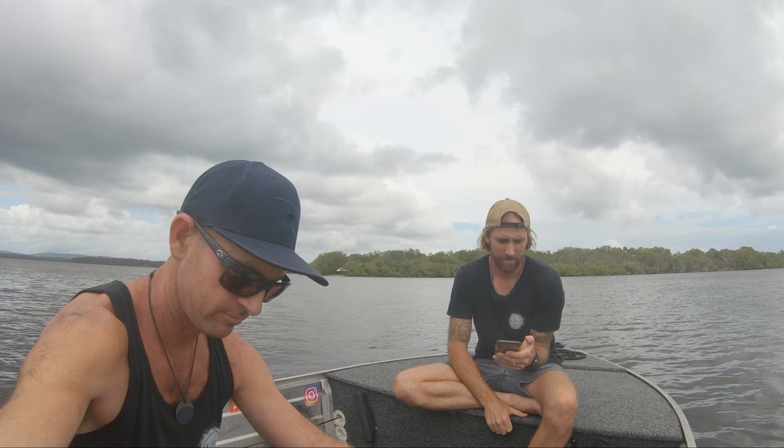And Greg in Cairns asks, what sounder do you use? Well, we just showed you the little Garmin. We haven't really used that properly yet. In the current episode, we're up to about episode 8, I think, and you haven't seen us use a sounder yet. We use them in the big boat. We use a Lowrance Live and a Lowrance Carbon in a 12-inch. But in the little tinny, we're just using the birds really to fine tune. We don't really use the sounder much at all. We probably should, but yeah.